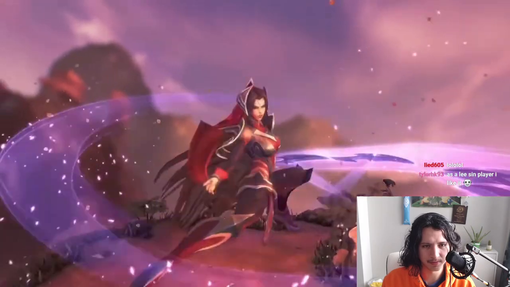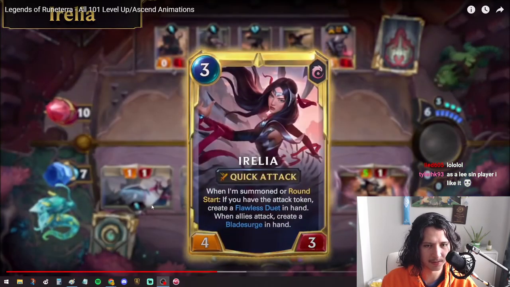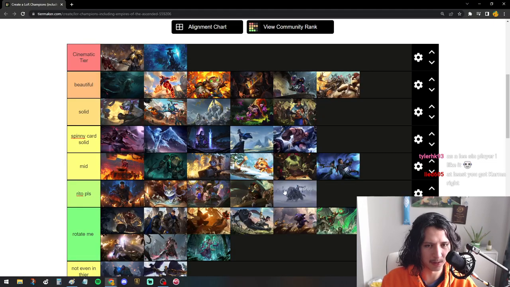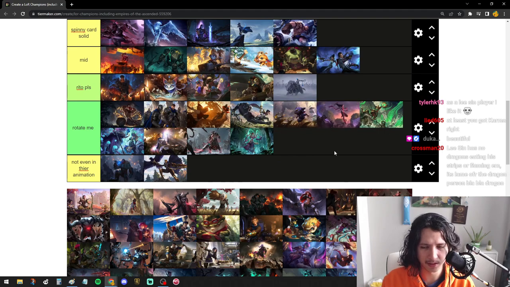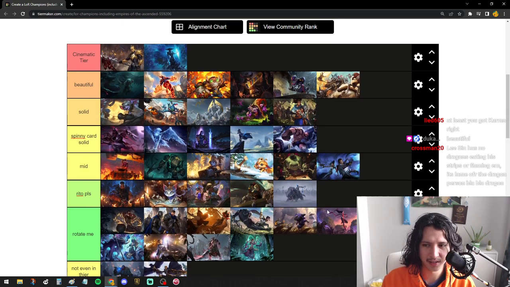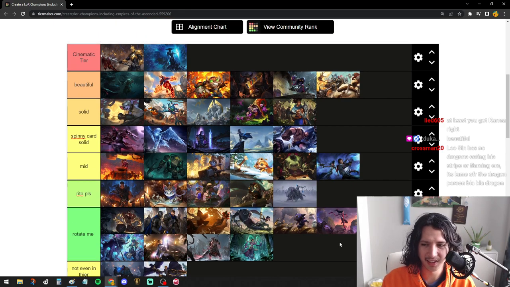Irelia. The drums of war, and all our hearts beat as one. Kennen tier. I hate you, and I've had to watch this way too much. Kennen tier. Where's Kennen? Right below Kennen. Sorry. Beautiful? Sure, it's beautiful, but it's beautiful and annoying as fuck.